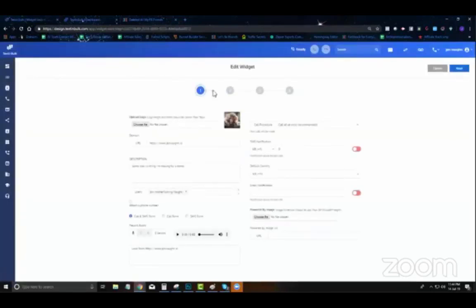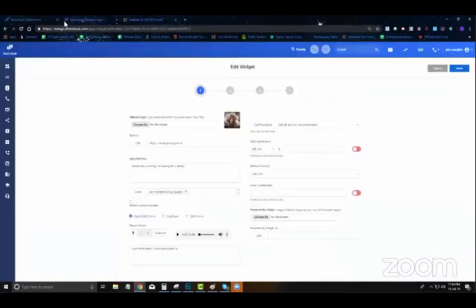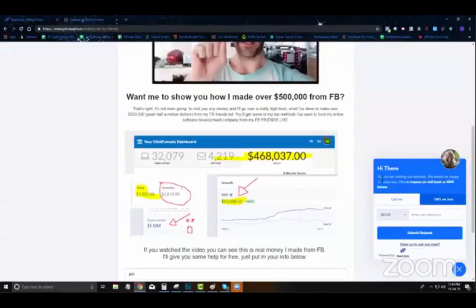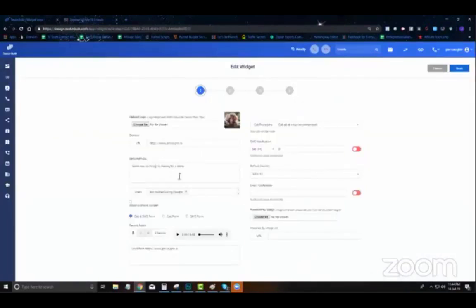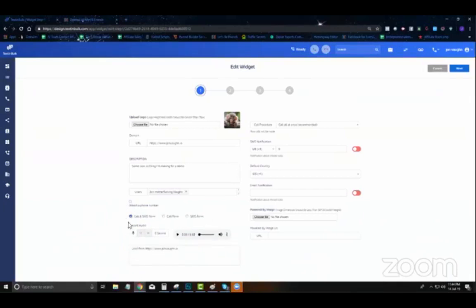So super easy. You're just going to go in and give your logo file, which is up here. You're just going to give that image that you want, and then you can just give what domain this is going to be on, some description. Here's that description right there. So you're going to give some description, and you can just tell me, hey, what users, if you want to put it to any of your users, or if you just want to send it to your cell phone, you can just go in and add it to your cell phone.